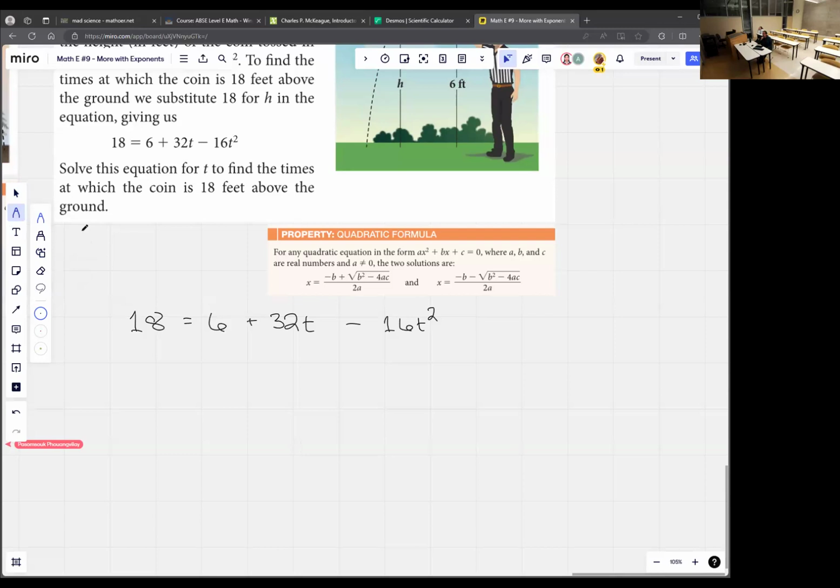What do I do first to solve for this? More, 18. Yeah, move the 18 to the other side. Yeah, before I was all fussy about which side, but there's 2 positives. So now I'm gonna have 3 negatives, but that's okay. I'll do it your way. Negative 12 plus 32t minus 16t squared. Now I can rewrite it if you want to be having this t squared first and the plain t second and the constant at the end. If you've done a few of these, though, you don't need to, because you can read even from this line what the A, B, and C are. So for ax squared plus bx plus c, what's the A and our B and our C?